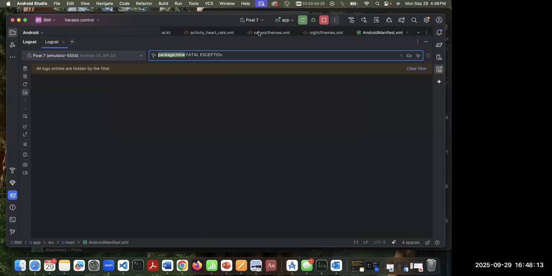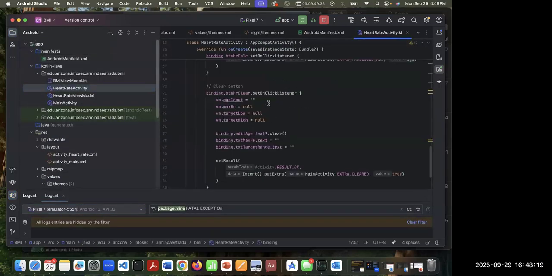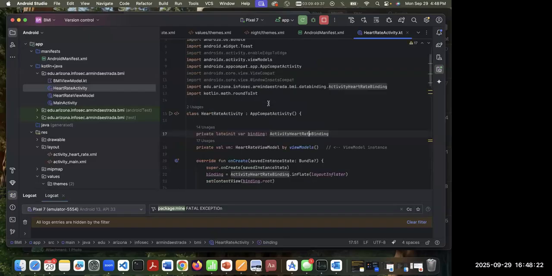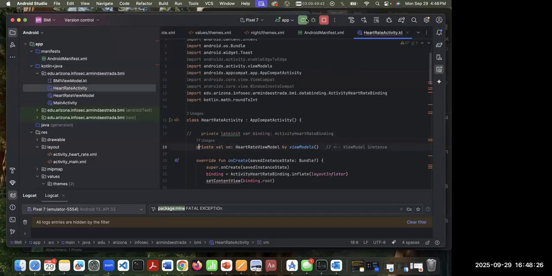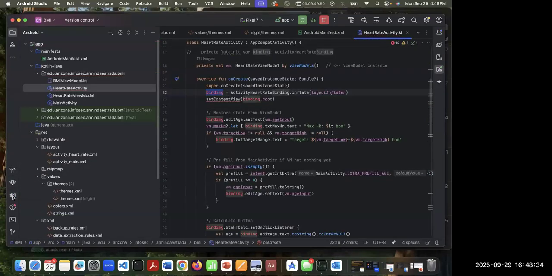So let's go ahead and create one so you can see it. Let's go ahead and remove this binding of the heart rate. Go ahead and run this. So first, you see these are in red. Let's look at the logcat.